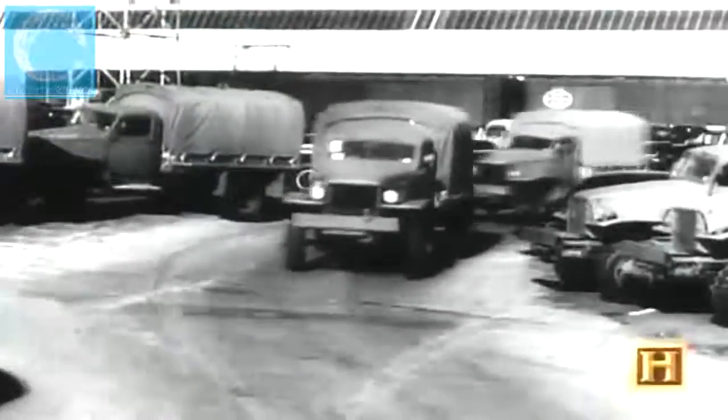While plantations were located all along the equator, rubber production was dominated by those in Southeast Asia. But all were about to become pawns in a global game of military strategy. The sudden entry into World War II forced the U.S. government to set goals for rubber consumption far exceeding natural rubber production. Rubber was wrapped around every mile of wiring in every military and domestic installation. Every Sherman tank had half a ton of rubber. After Pearl Harbor, the Japanese seized control of the massive rubber plantations in Southeast Asia — 95% of the world's rubber supply had grown within 15 degrees longitude and latitude of Singapore, the first place the Japanese planned to hit.